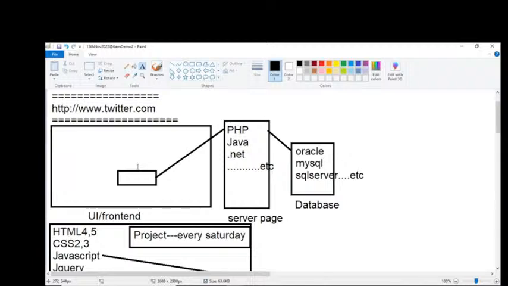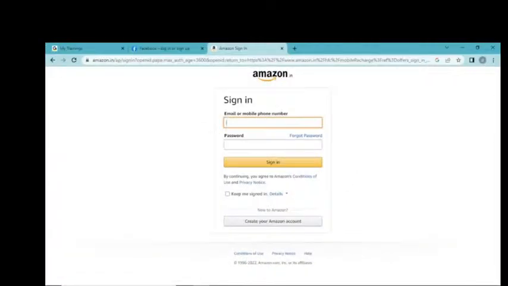Next, to develop this front-end programming, what is required? Here, email ID and password. Once I click the sign up button, I can log in to my application.